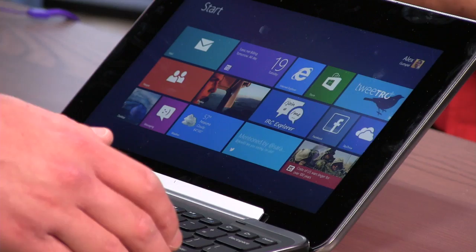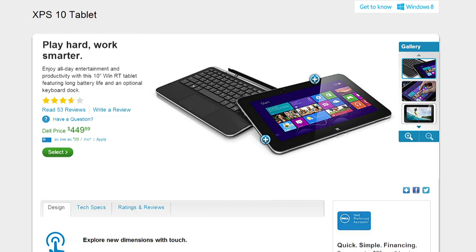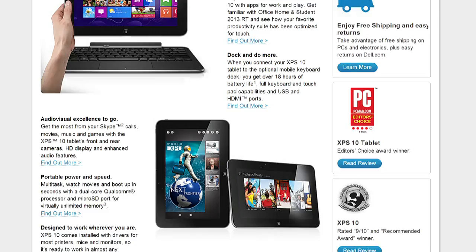Now it's priced from $449 to $679.99, so it's roughly the same as the Surface. It's $50 cheaper than the Surface for the base 32 gig model. The keyboard adds another $100 or so, similar to the keyboard on the Surface.